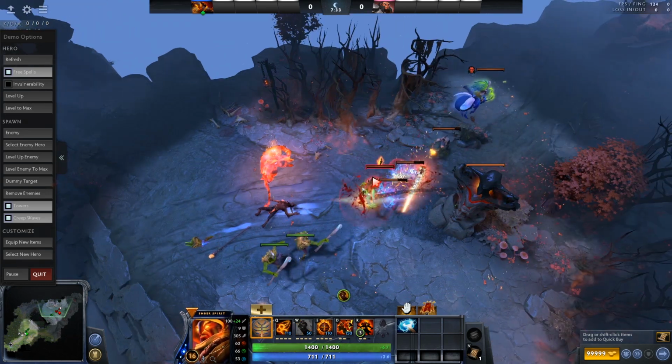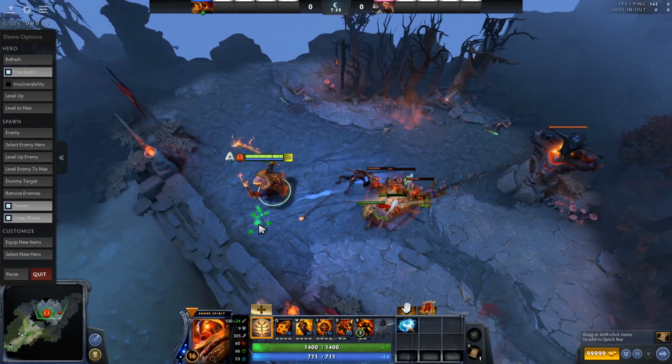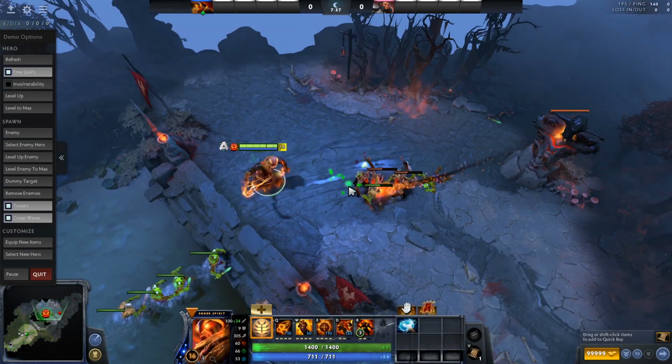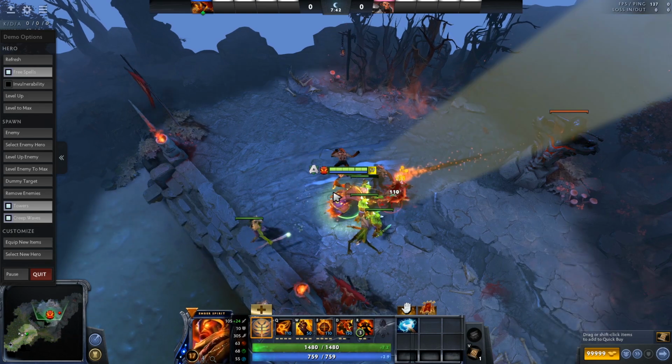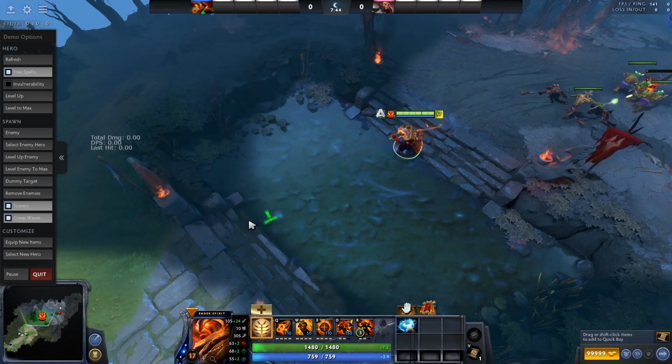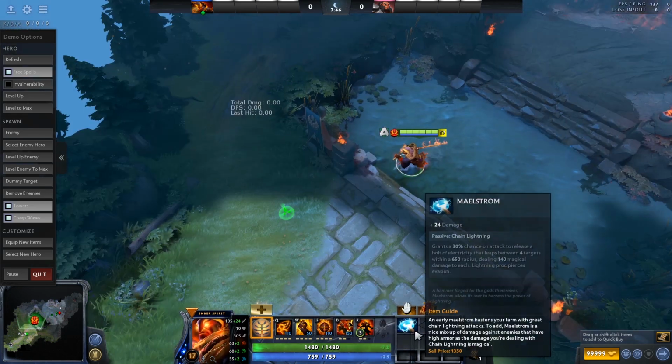So basically, because there are 4 creeps, I have 4 chances to proc lightning. You can see there, one Sleight of Fist basically deleted the ranged creep, and also got the other creeps to pretty low health. So you can see how I can clear creep waves very, very fast with Maelstrom.